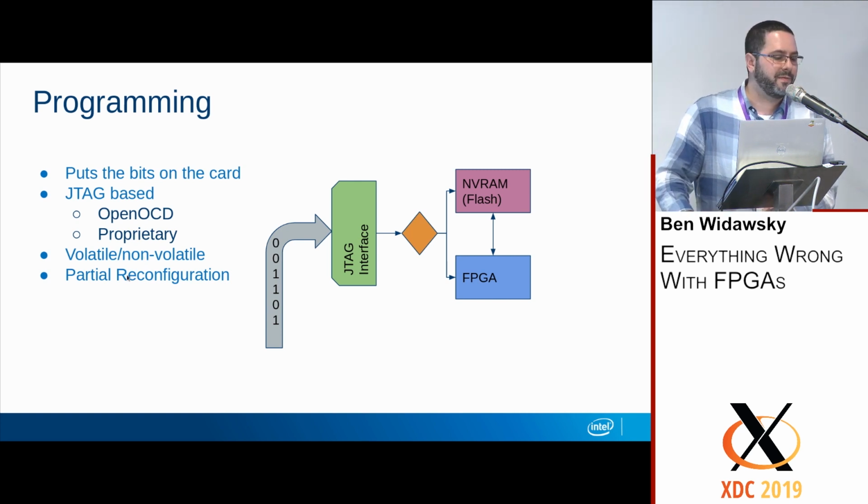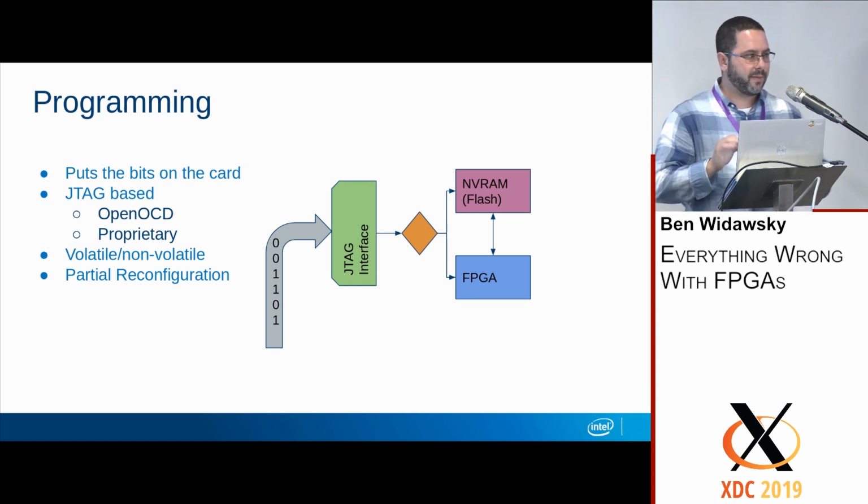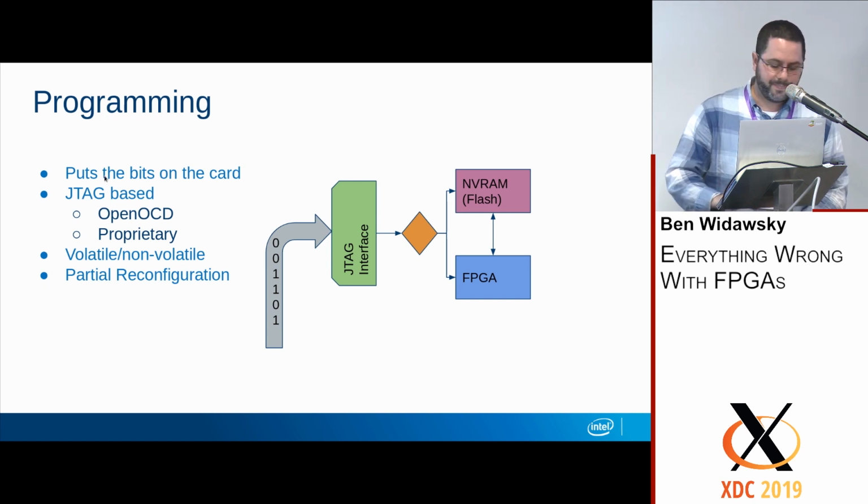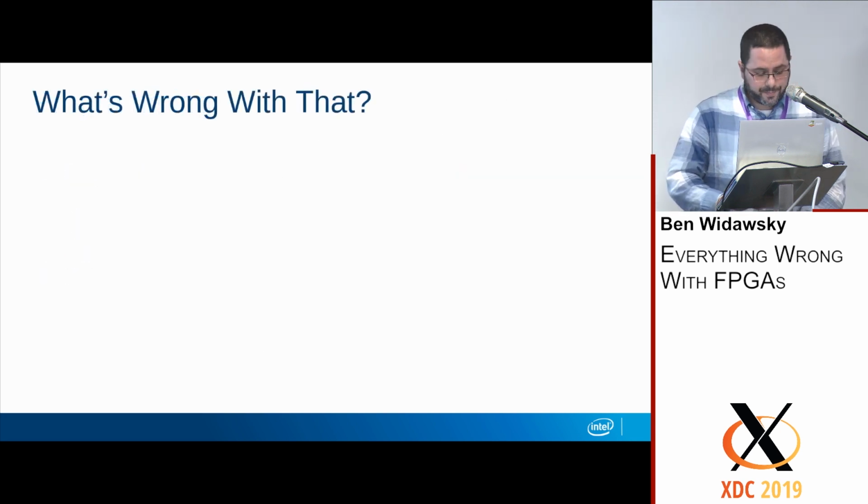The most challenging part, or the part that I think open source has been slow to catch up on, is what's called partial reconfiguration. So instead of wiping out your entire FPGA image, you can actually select parts of your FPGA image that you want to reprogram. This is kind of useful, as you'll see in a second, around some of the accelerator use cases.